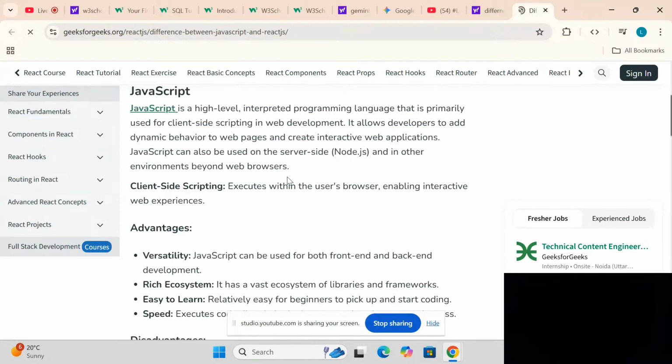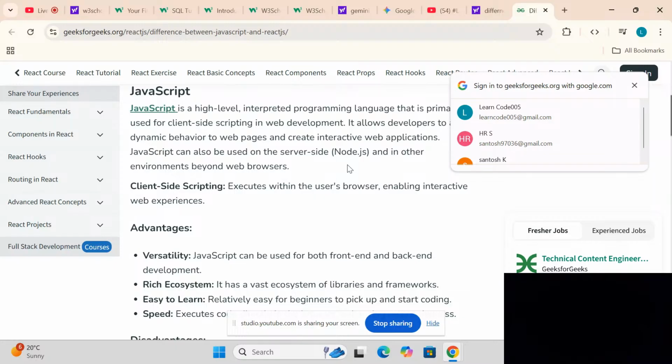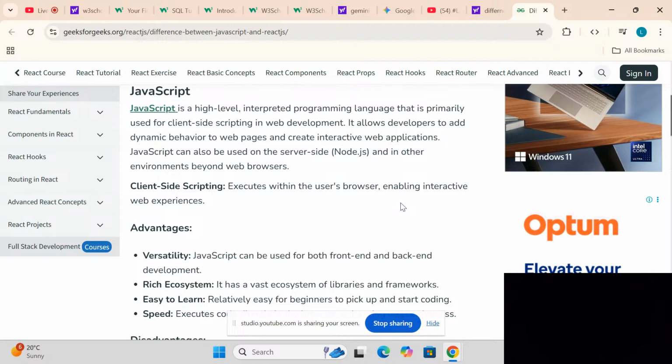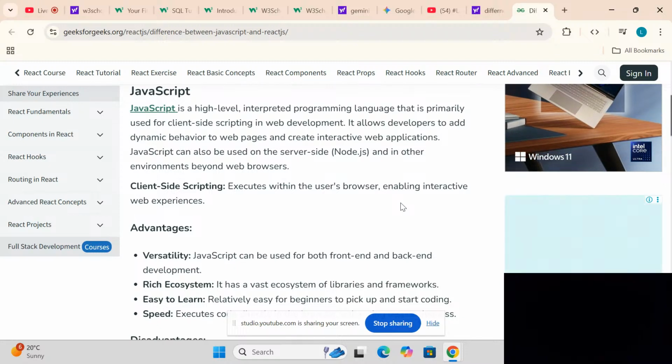So JavaScript is a high-level interpreted language that is primarily used for client-side scripting in web development. It allows developers to add dynamic behavior to web pages, interacting with web applications. JavaScript can also be used on the server side, with Node.js and in other environments beyond web browsers.